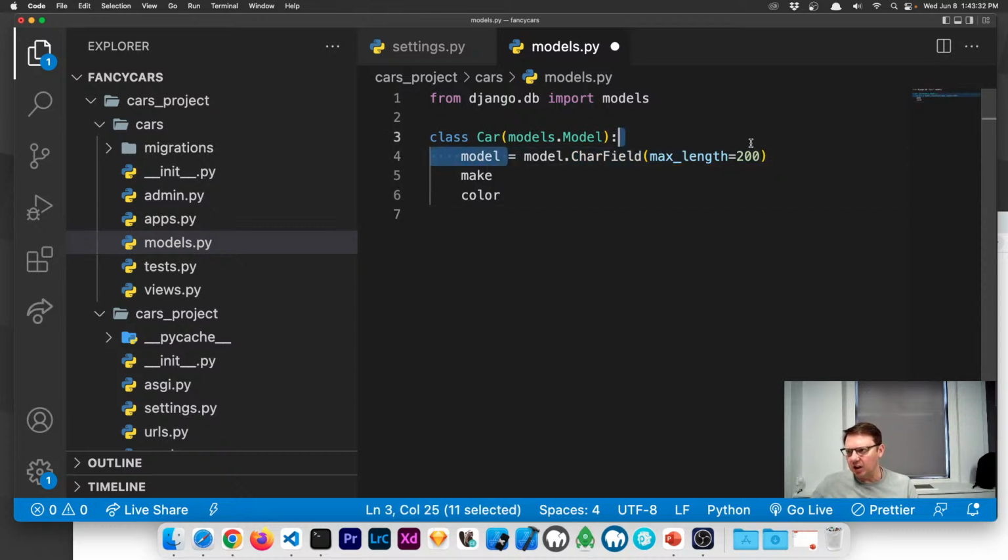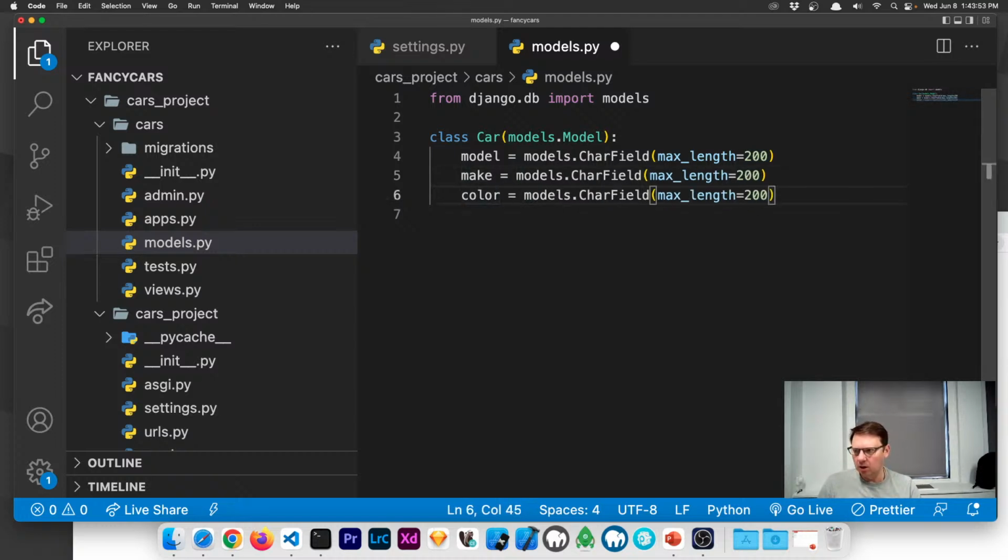So the same deal, and here I guess I made a mistake because it's not model here, it's models. Yes, models.CharField, right? All right, so the same deal will be with the make and with the color. After that, make sure you save changes, because you see changes are unsaved.